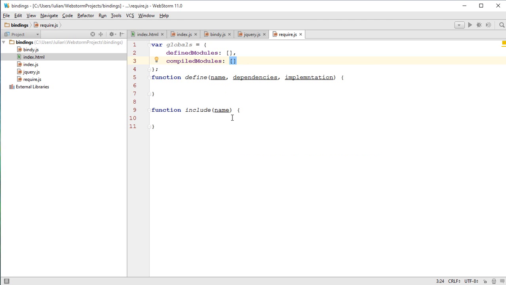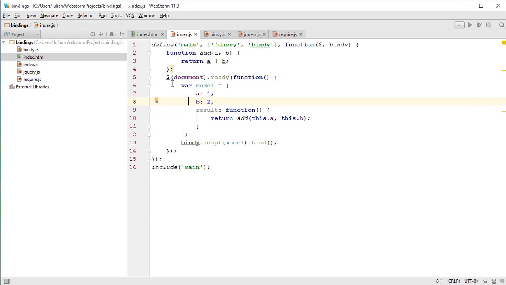You should see this in the following manner. When I define a module, I specify the name of it, dependencies, and the implementation. When I use a module, I expect the implementation to be executed once, the result to be stored in a cache, and then what this will return is what I will be able to use. And in my case, in here, I'm returning nothing.